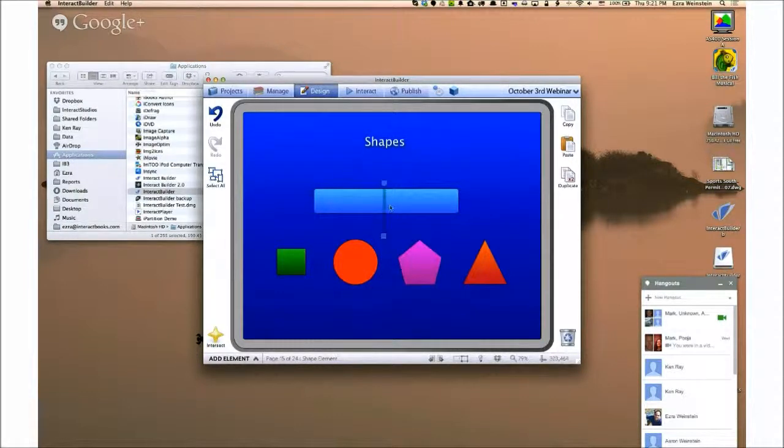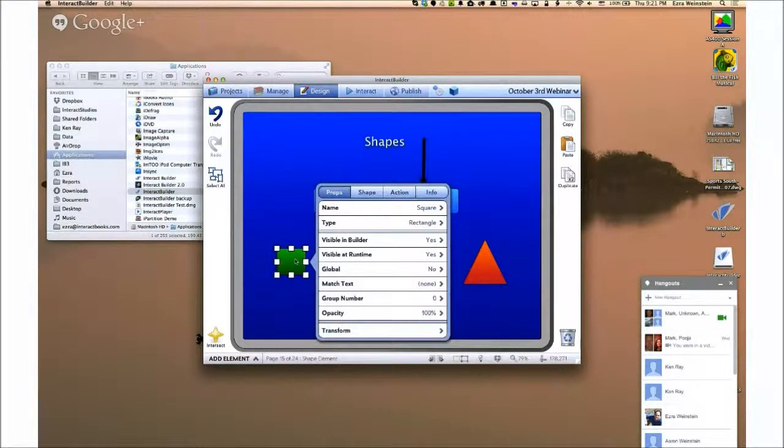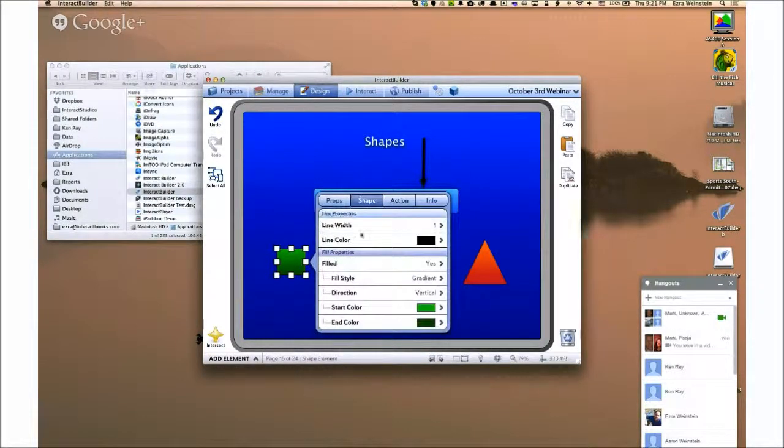Imagine what you can do with this for presentations and even educational apps. You don't have to import everything as a graphic. You can literally create your own graphics here. You can very easily use this for various types of apps. Again, if you use the builder just as a presentation tool, you can use these features and the new shape element. Really powerful. These are the different shape types that we support, and each one has a shape menu where you can specify all of the different options for that shape. You can even change the way the gradient is.